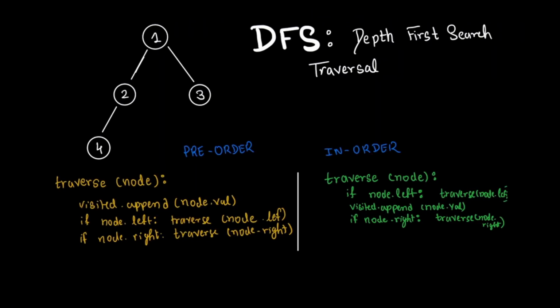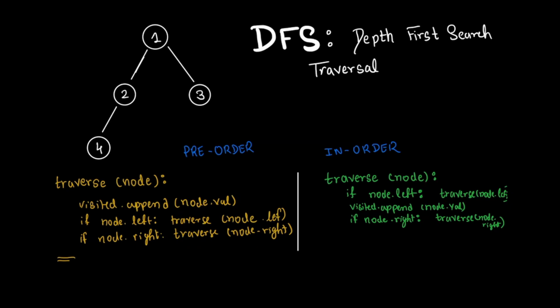So now let's try to understand the pre-order and in-order depth first search traversals. In order to do that, we are going to execute the pre-order and in-order traversals on this nice little tree of 4 nodes, 1, 2, 3 and 4. The intention here is to understand the recursion calls and the flow of the recursion programming that we did for depth first search, because this recursion flow is very much the heart of the depth first search, especially the way we coded it. So I'll begin with the traversal for pre-order depth first search.